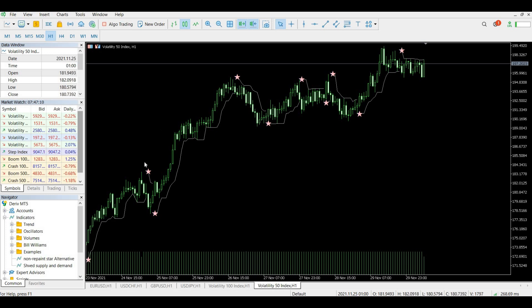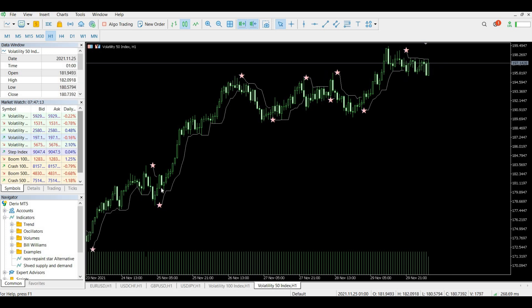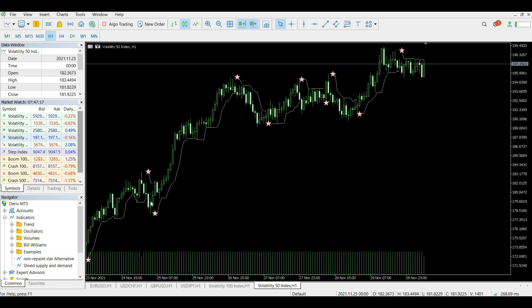How not to use the system: we don't want to take every single star that pops up. When we get a breakout — for instance, this one here — we have that breakout and we can see a sell confirmation. The problem is the signal comes very late relative to the entry point. You'd have thought the market gives a signal right above there, but it only gives the signal when the market is already below that point. Think of it like the parabolic indicator — the market moves in a direction, and only when a breakout occurs does it give a sell or buy signal.